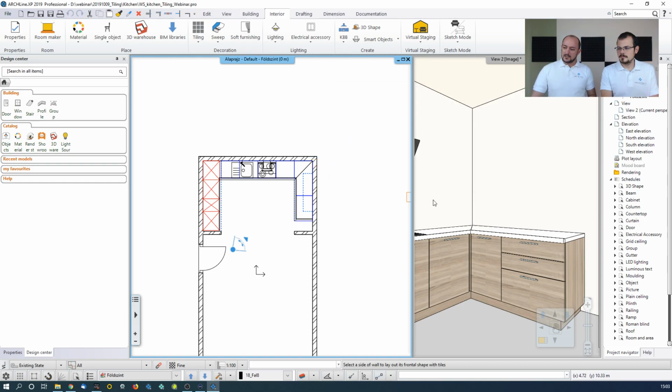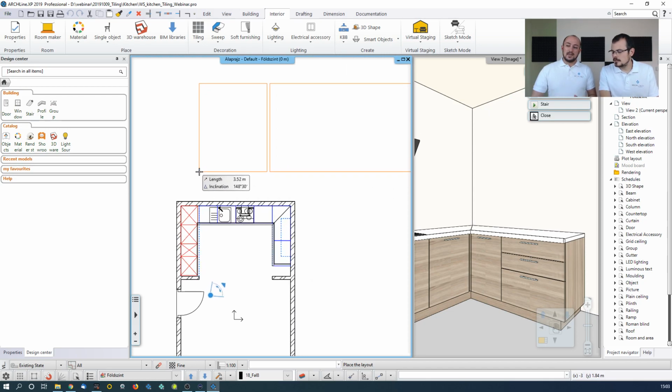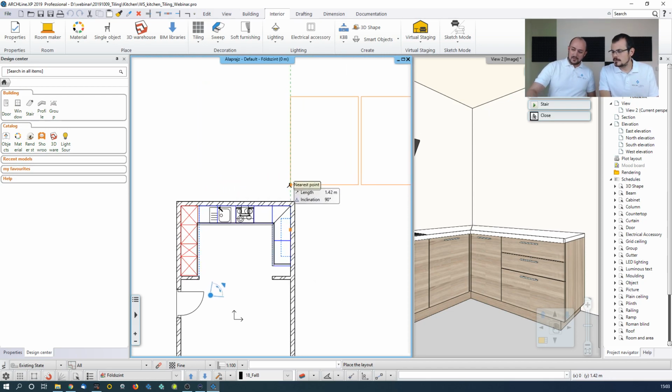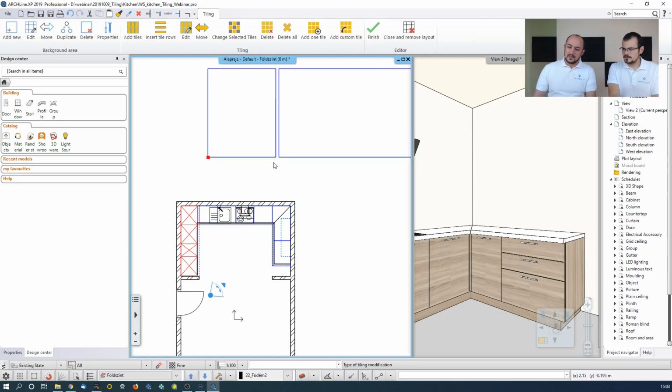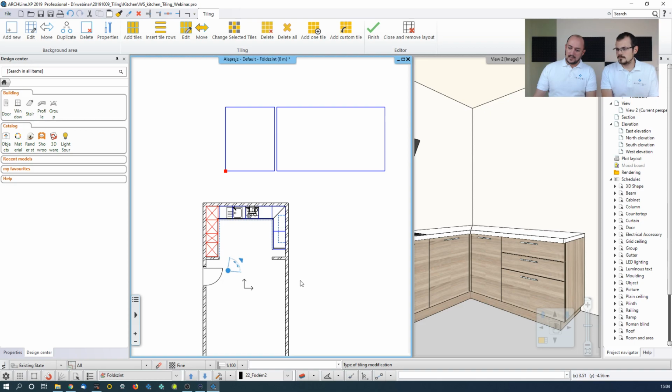And I click here. This is actually the same surface here. So I click here. What do we do? And then I place the layout. This is what we would see when we look from the left-hand side and we see those surfaces. If I click here, see that is this tiny part and this other one is the other one. And there is the connection of the wall. So those are the two surfaces.